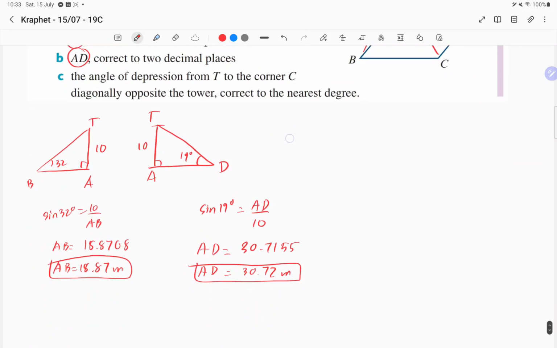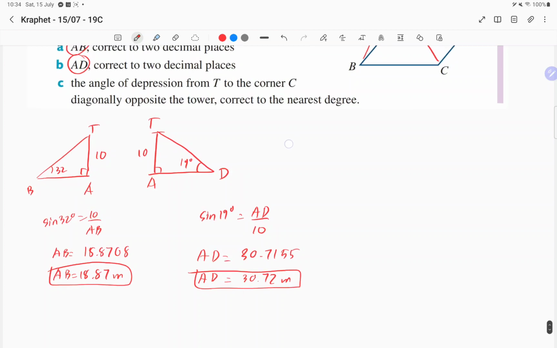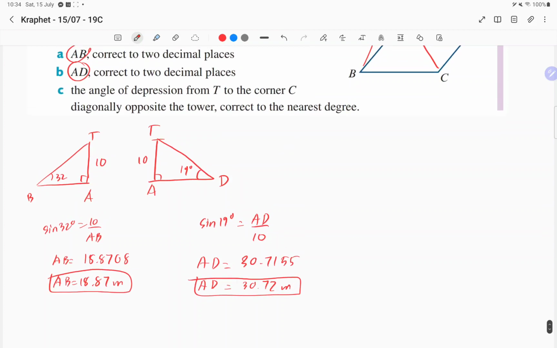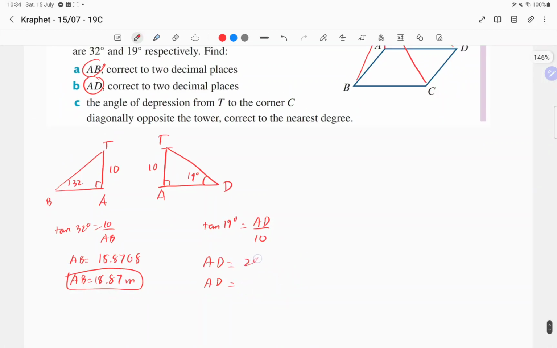But I'm on the right question, right? Oh yeah, sine is, sorry, wrong one. It's opposite adjacent, my bad. It's tangent. Why did I say sine? So weird. Tangent, yeah, my bad. So it will be inverse tangent, not 10 over sine. Whoops. Okay, so that would be 29.0421, to 29.04 meters. Yep, my bad, it's tangent.